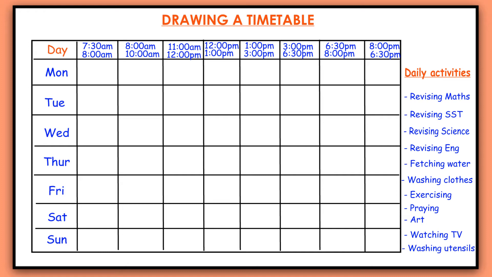After listing down your activities, you differentiate between the activities you would like doing in the morning and those you do in the afternoon or evening. You put them in your timetable accordingly — some activities must be done in the morning and others in the afternoon or evening, depending on the nature of the activity. Things like revising books, you can decide on the time you want. After doing that, you go and draw the template.